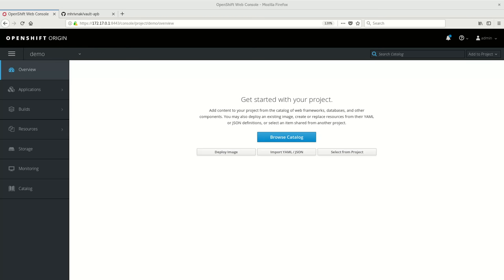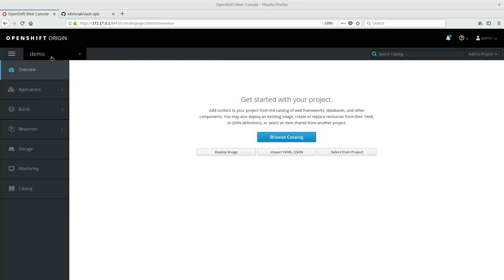I'd like to demonstrate for you asynchronous binding and one of the use cases in particular. It's a relatively newly supported feature in both the automation broker and in the service catalog. Before we talk too much about the feature itself, let's get a provision underway, since it'll take a minute or two. We're looking here at an OpenShift console.